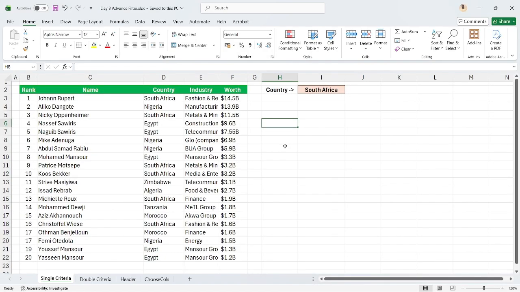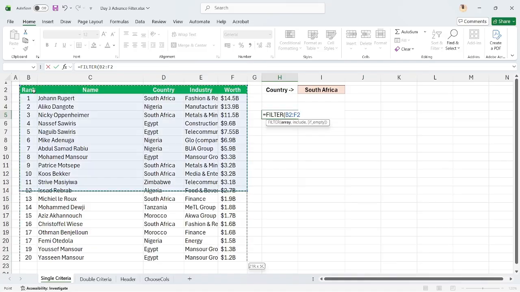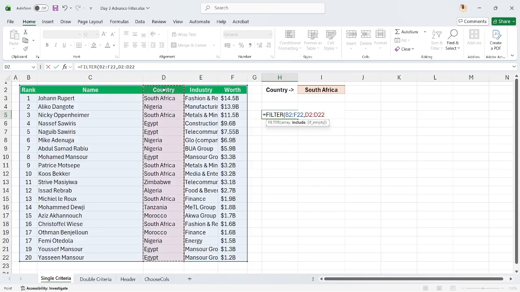Now the first way to do this is by using the function, which is the filter function. So we type equal to filter, open the bracket. Now the array is this entire place, and then we'll bring a comma. You should include this particular range, both the heading and then where we can find South Africa.